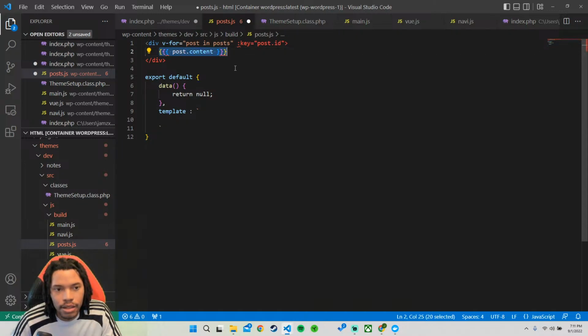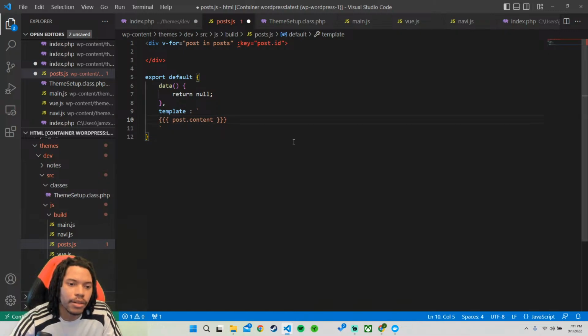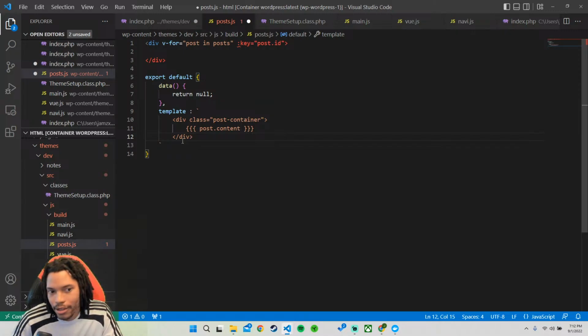We're actually gonna have this here. And we're gonna say div dot post container. Emmet. Div class equals post container. There we go. Cool.